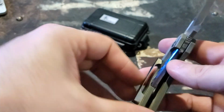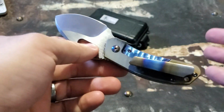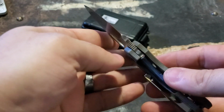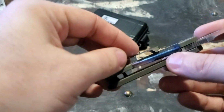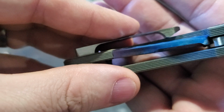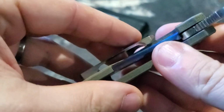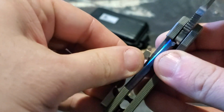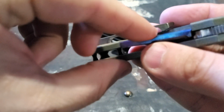One problem I did have, that I had to fix because I love this knife, and I just couldn't really carry it without throwing it in my pocket. I like using pocket clips, and I had worked on it, and I've definitely improved it, but the very bottom of this pocket clip is very tight, super tight, which is fine, but the problem was it was sharp all along the bottom.